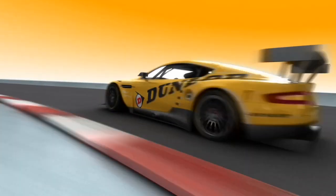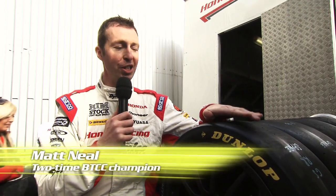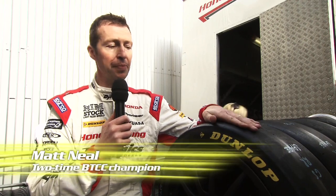And what does a driver say about that? The tyre is the one key thing which is in contact with the road, which grips you too. So a good tyre is the difference between you being on the front of the grid or the back of the grid. There is no mistake, and they are very underestimated.